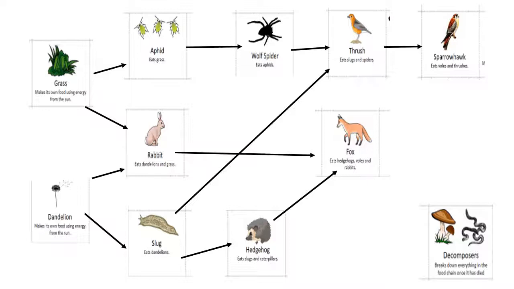Here's your food web — it's a little bit more complicated, with numerous different arrows, and some animals crossing trophic levels. The fox is a lovely example: it finds itself at the same level in the food web as the thrush, however the fox is a top predator and nothing eats the fox, whereas the sparrowhawk eats the thrush. Your decomposers wait in the bottom right-hand corner. Remember everything will eventually end up with decomposers, and that broken down soluble material will be recycled by the dandelion and the grass.